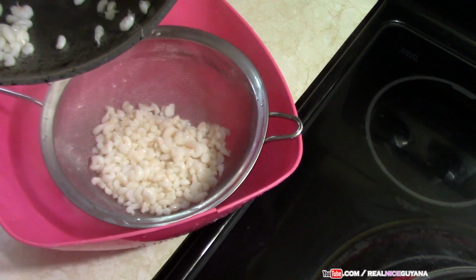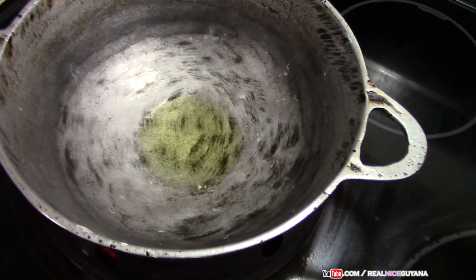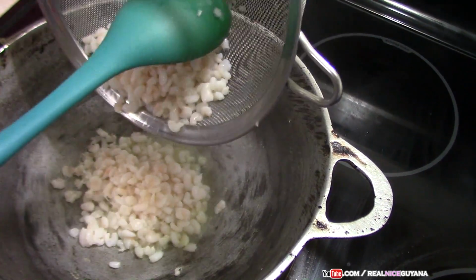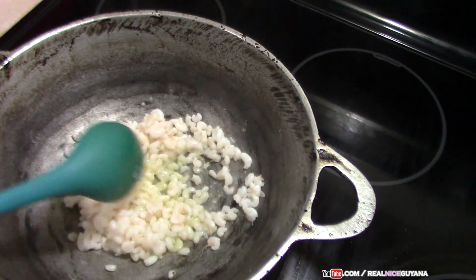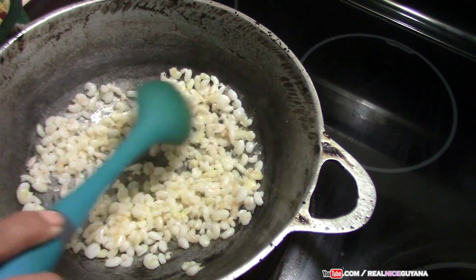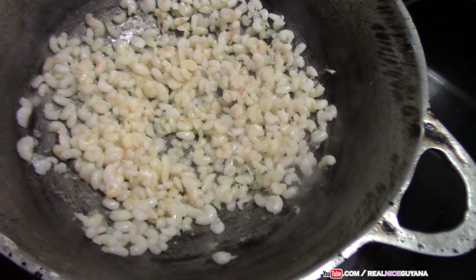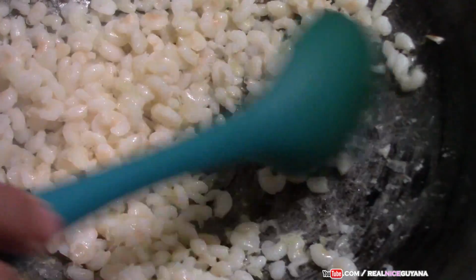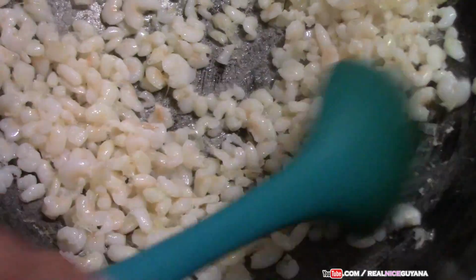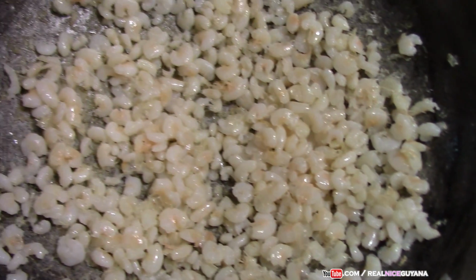So there you go. So after we remove the water from the shrimp, guys, we've added some oil to our karahi now. So our oil is hot, and we're going to add our shrimp now. So you want to fry this here, and not for very long. Alright, my friends, so our shrimp is finished frying, and you can see it's probably about 2 minutes or so.